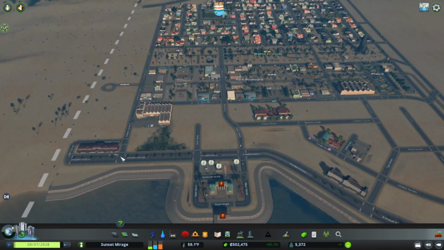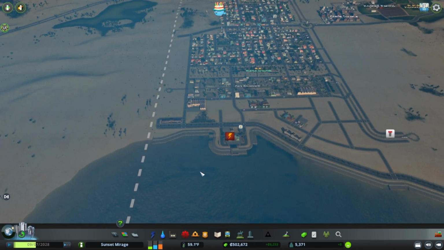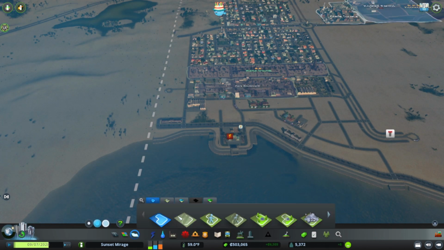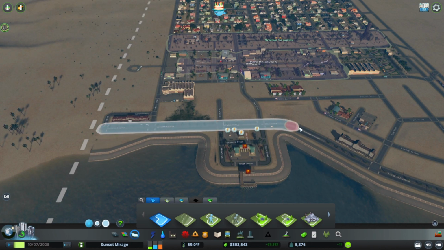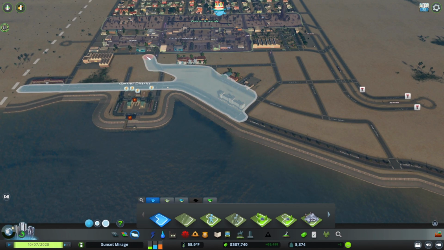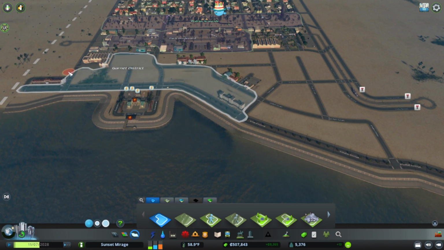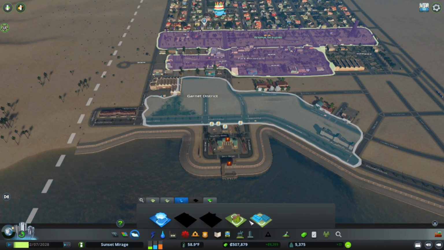Okay, and then I want to throw... Do I want... I do. I do want a commercial district here. So I'm gonna grab this and draw out a commercial district for this area. And I want to go with tourism. I would do leisure, but we don't have it yet. I guess it doesn't really need it there. There's nothing going on that road. Okay, so let's throw on the tourism specialization.